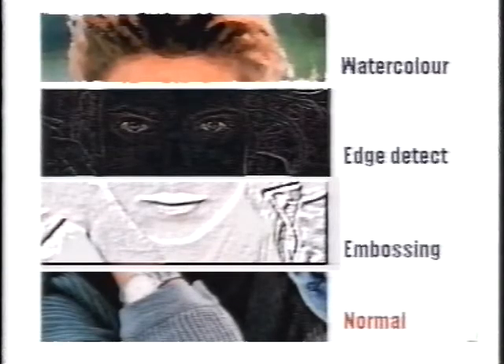Let's take a look at some of the preset effects that you might have in an image processing program. For starters, you would usually expect to be able to turn an image into monochrome instead of colour, and you should also be able to give an image colour effects such as negative colour, or perhaps more fancy effects like pseudo-colouring, posterization, or solarizing. Some effects, like the now popular watercolour effect, are a sophisticated kind of blur. Spirals and motion blurs are other popular variations on the same theme. Another good example is edge detection, which can be used to turn an image into something approaching a line drawing. And there's also embossing, which cuts out a shape and gives it a raised three-dimensional look.